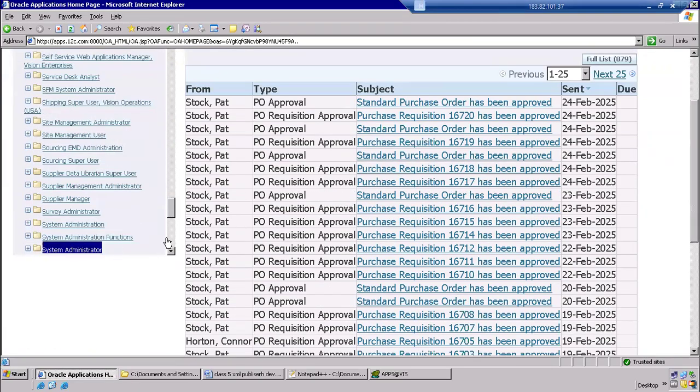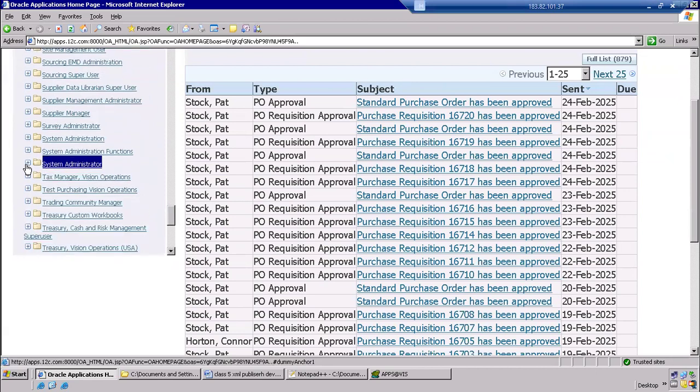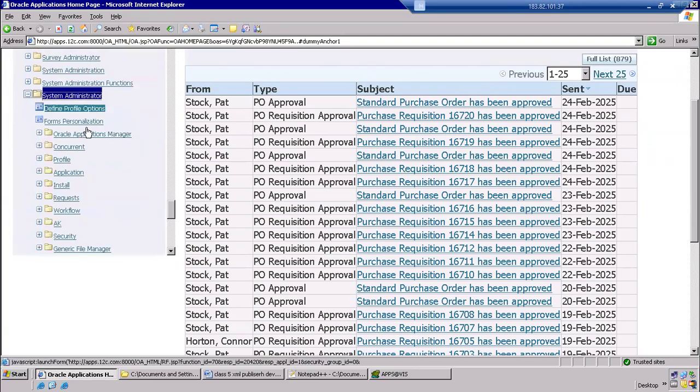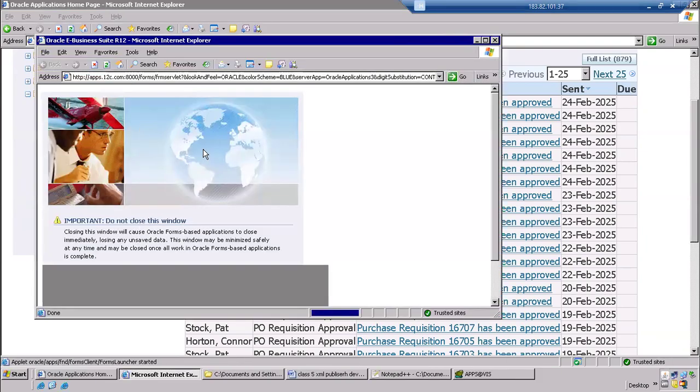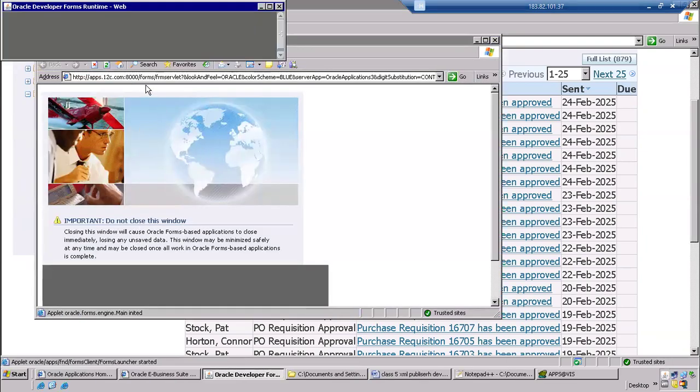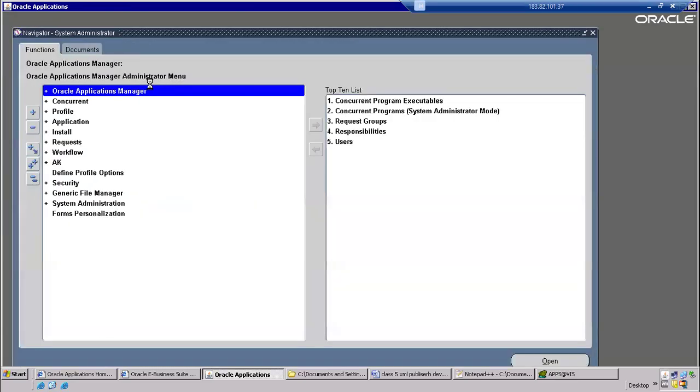Here you can see, in system administrator, if you expand it, here is the place: concurrent, program, define. If there are 100 reports to be developed, you have to register them like this only. For the very first report you may struggle.